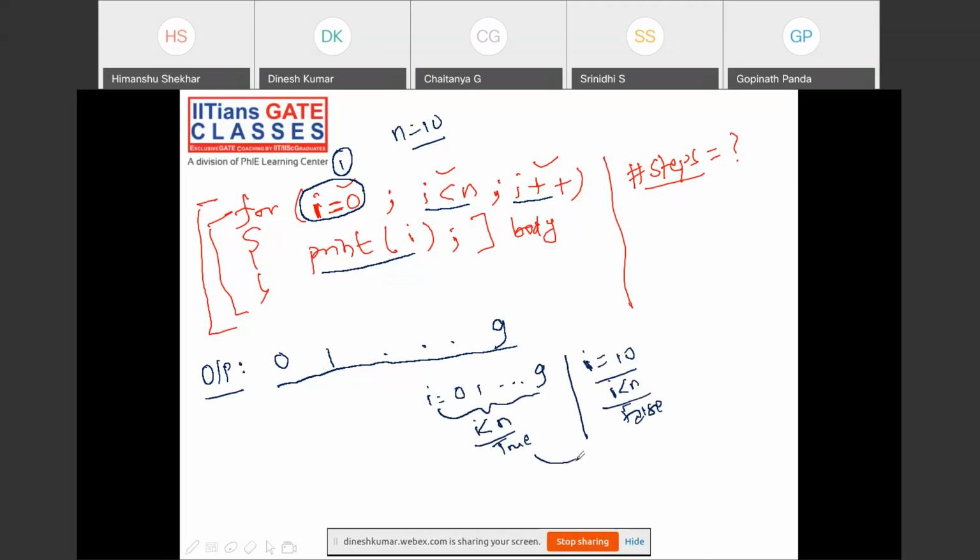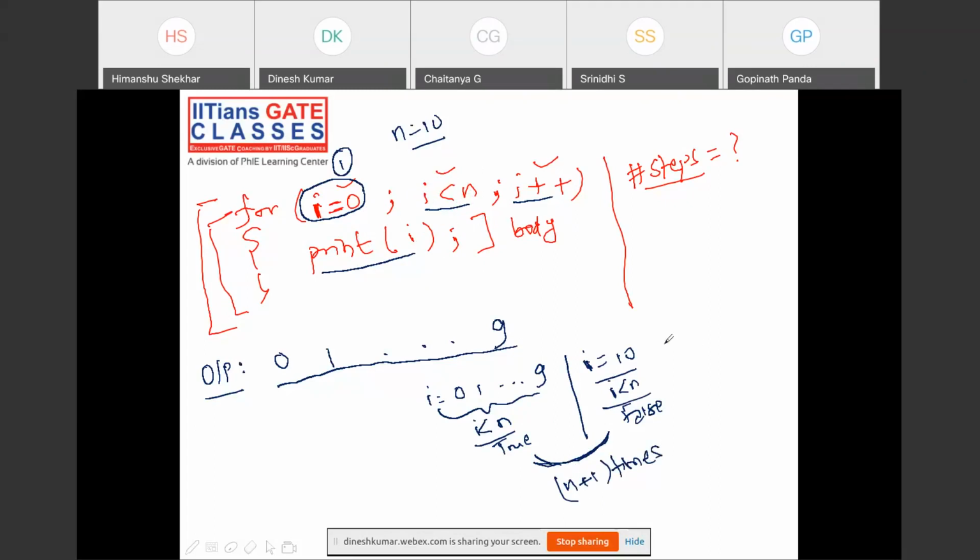For all these values, the comparison operator would be executed. So it would be executed n plus 1 times. The value of I would be true n times, and for these n times it would enter the body and execute it.